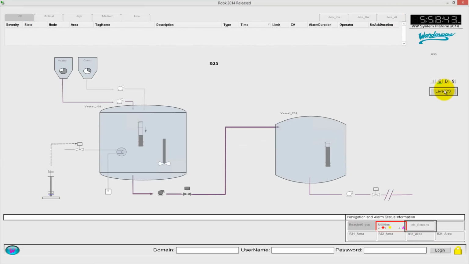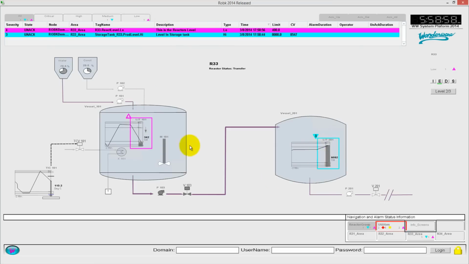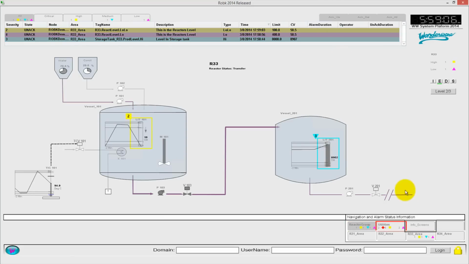And then a level 3 display is basically showing the trends, all the tag names and numerical information, stuff like that. So here you can see the alarm coming in, and you see the alarm borders appearing around the meters, indicating where the problems reside. So that's the alarm banner.